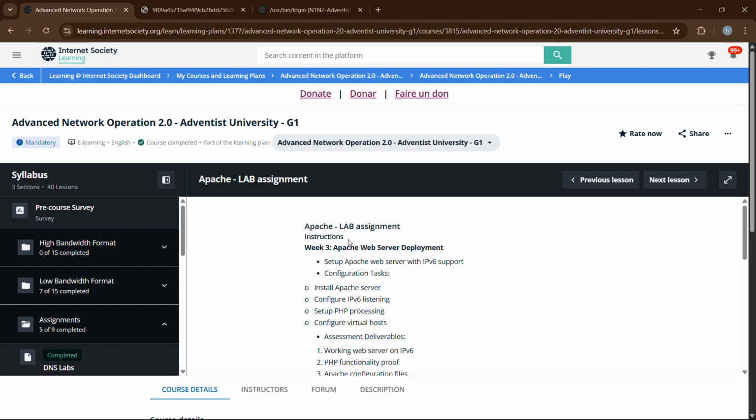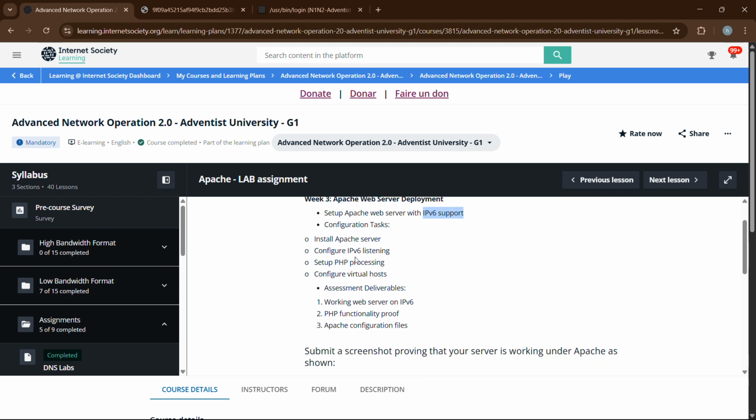Okay, so as per this week's assignment, we are going to configure an Apache web server and set it up with IPv6 support so that we can access it using IPv6.